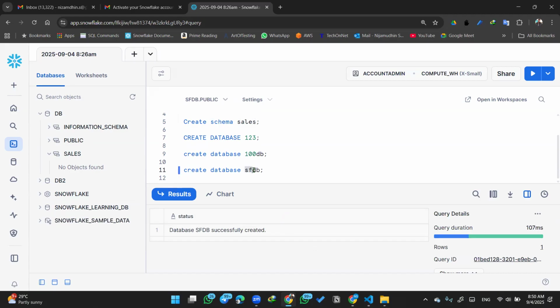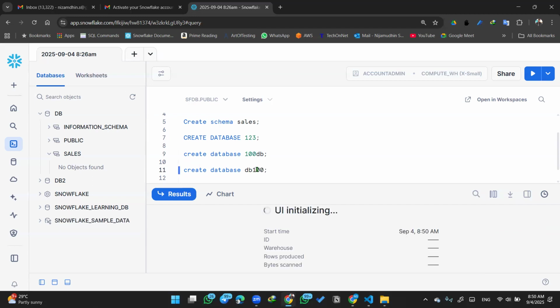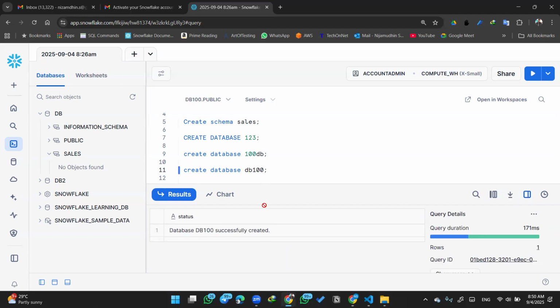So if you are creating with characters, Snowflake will work. If you are creating with purely numbers, Snowflake will not work. If you are starting with numbers also, Snowflake will not work. Then if you start with characters and then numbers, will this work? Yeah, that will work. If the 100 comes after the alphabet, then that will work. So you see, this is actually working.